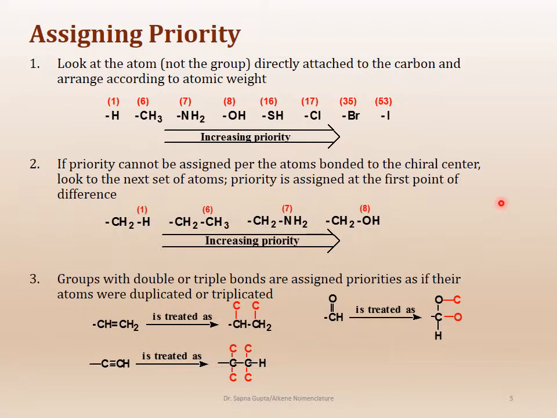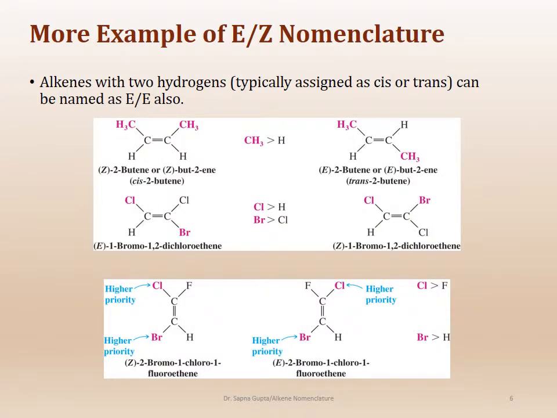It's all based on atomic weight, and it's atom by atom by atom. Don't take the whole group, okay, atom by atom. So a few more examples for E and Z. Now with 2-butene, we did this with cis and trans, but you can also do it with E and Z. IUPAC will accept both, and the only way it will accept both is, of course, if there are hydrogens. But the best way to make sure that you have exactly what you're talking about is to give E and Z nomenclature. So here, when you have both groups on the same side, it is Z, and when they're on opposite sides, they are E.